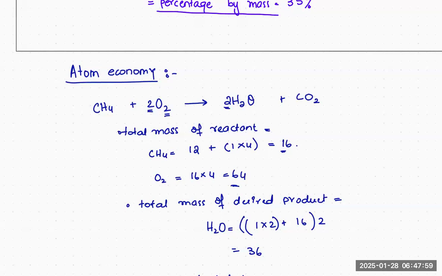When you are calculating just the molecular mass, you are doing mole calculations and calculating just the molecular mass, then please do not multiply it by the balancing. If I asked you what is the MR of oxygen, you will do 16 multiplied by 2, not multiply by 4. Why? Because MR is only with the molecule. In the molecule, there are 2 atoms of oxygen. That's it. Molecular mass.